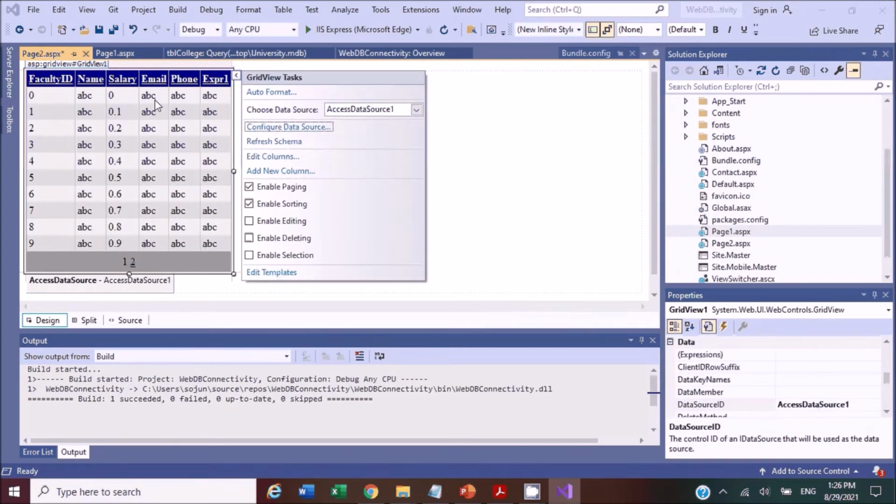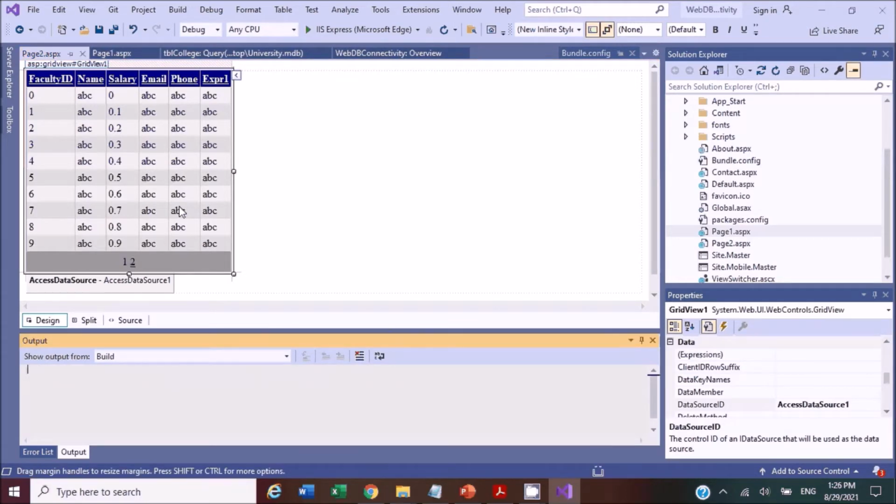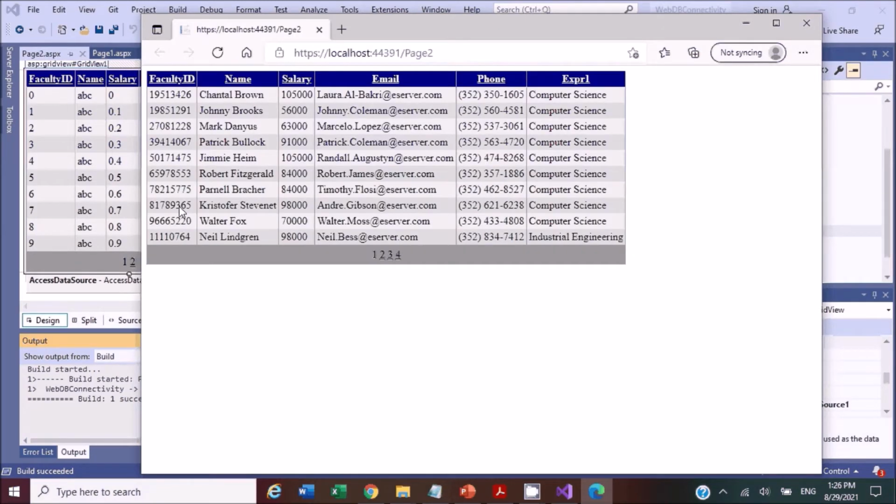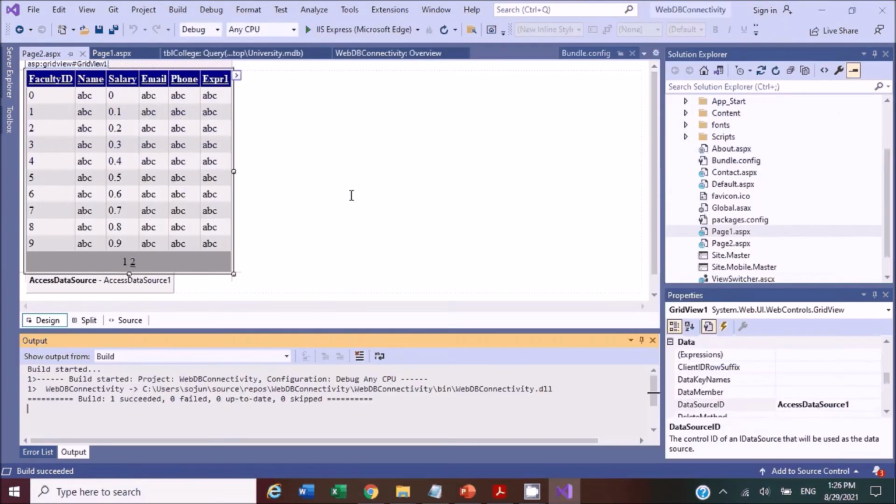Yes, and now you can have this shortened table here. Press Control F5. Check your result here. Now we have faculty ID, name, salary, email, phone, expert, right? So now our result is just like the image shown in the slide.